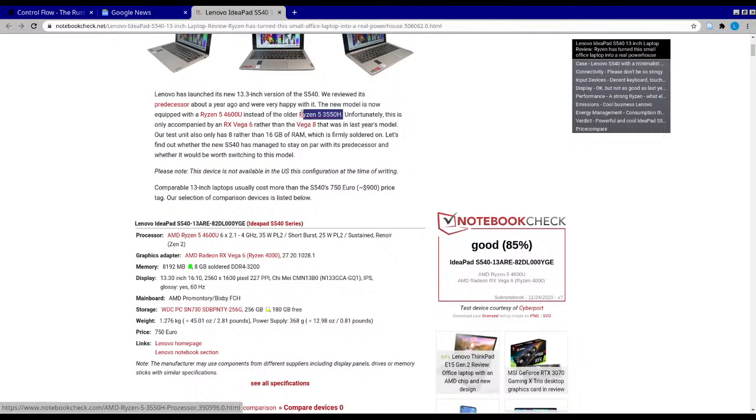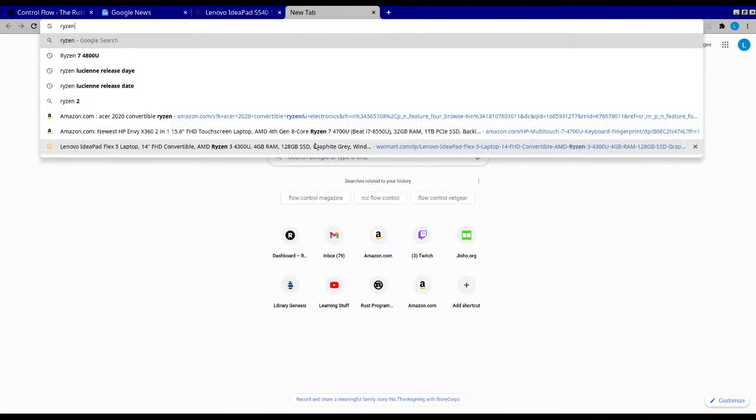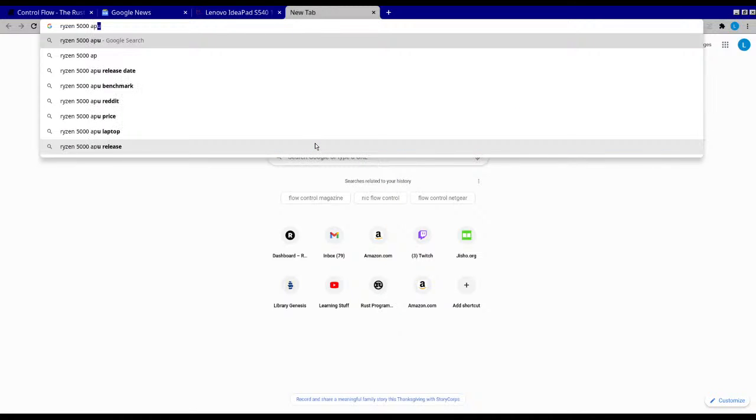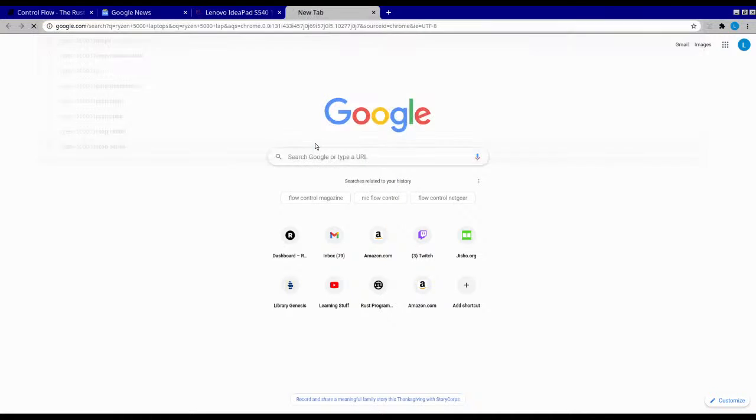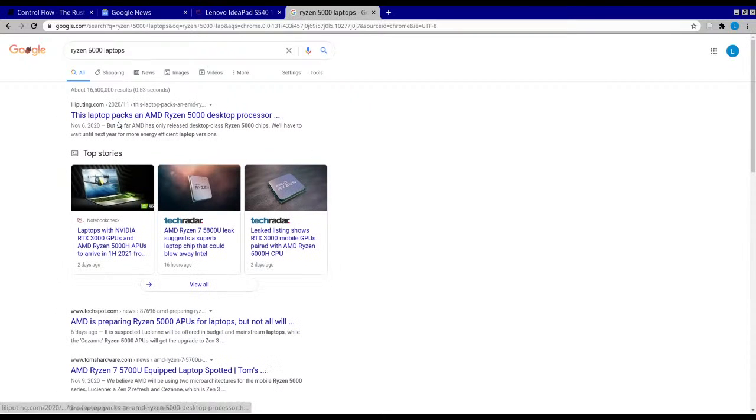But this is Ryzen 5. Huh? Ryzen 5000 AP laptop. This laptop packs an AMD Ryzen 5000 desktop processor. AMD Ryzen 7 5800U leak suggests a superb laptop chip.